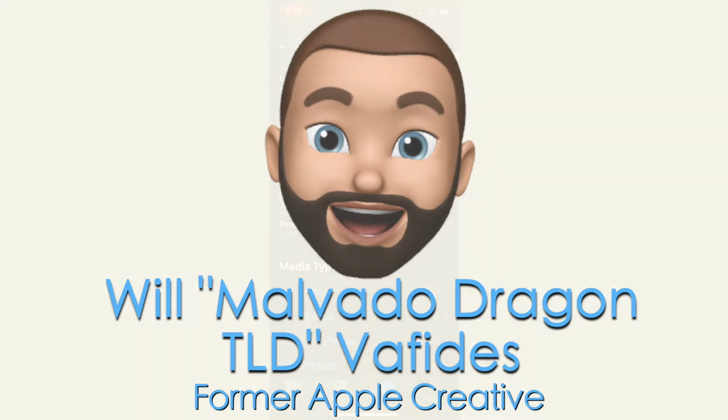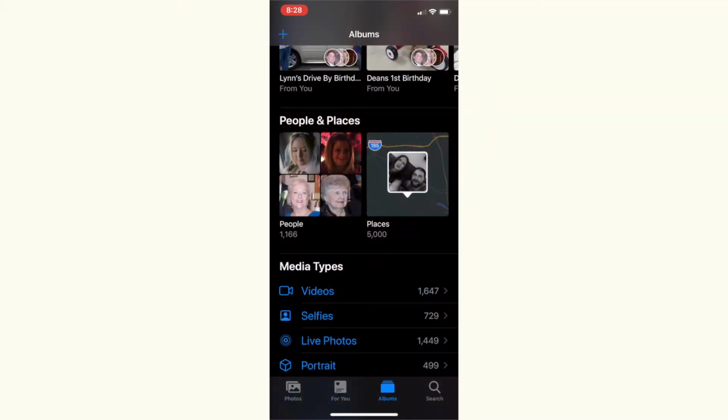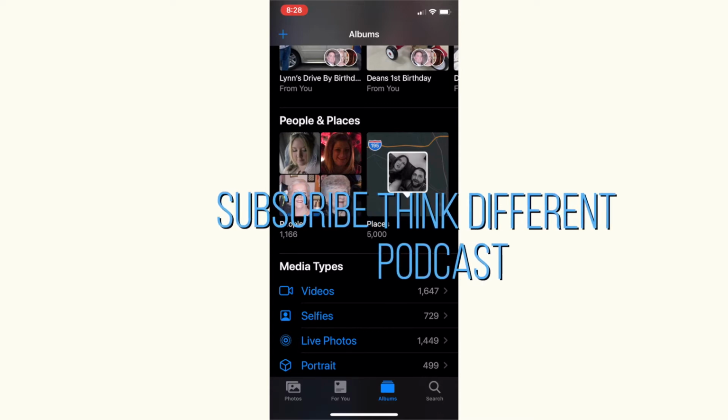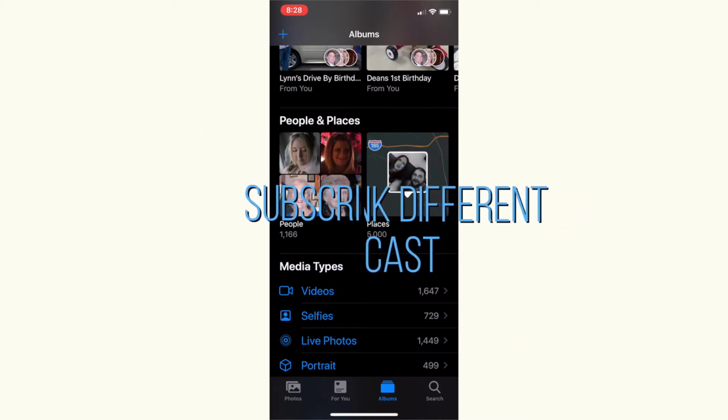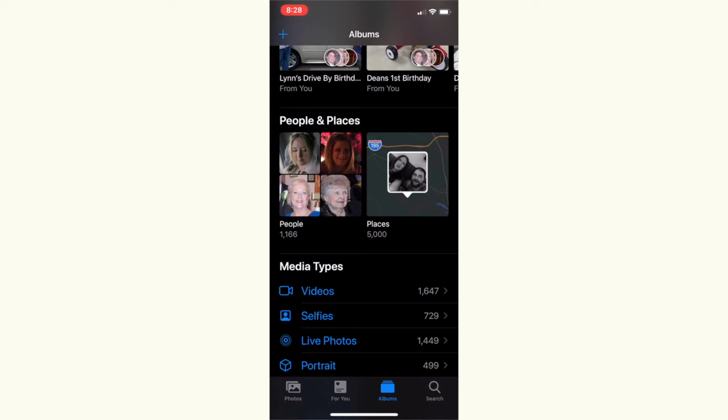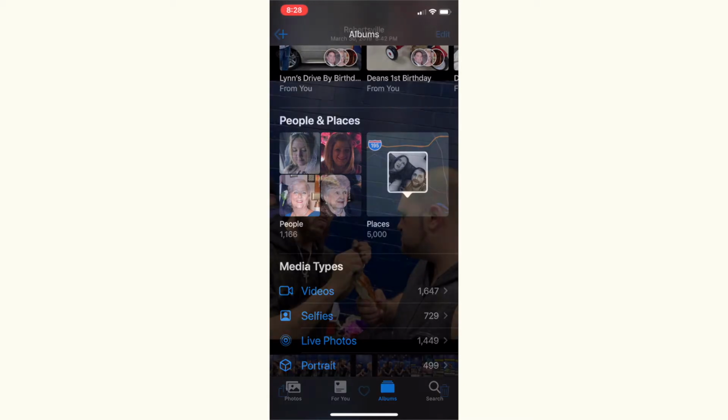And we're here to talk about the feature inside of your iOS 13, which is the People feature. I was inspired because my sister's birthday just passed, and I thought a lot of people really don't know how the People feature actually works inside of your iPhone. Imagine finding all photos of the same person in one area. I have so many different people already organized in here. It makes it so easy for me to find people, and that's what makes it so great. So I thought I'd go through this and show you how it works.